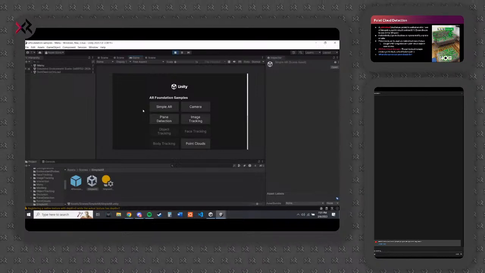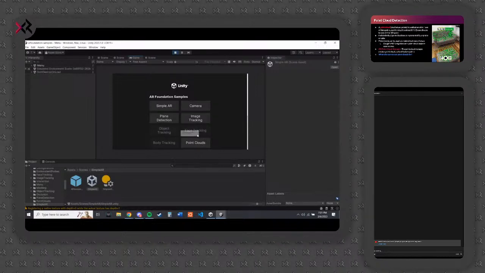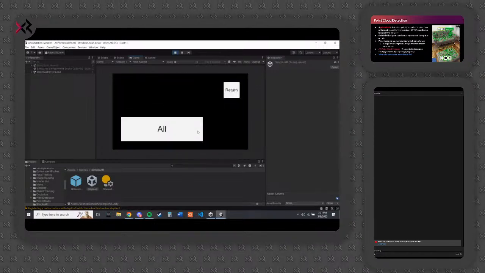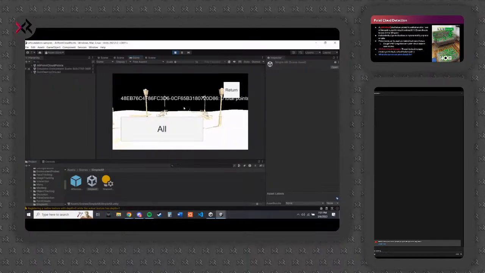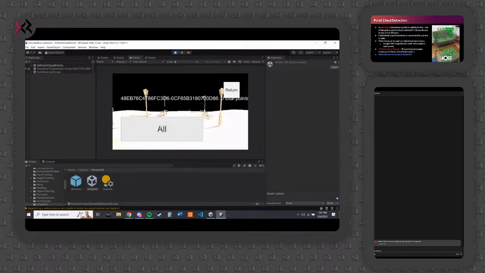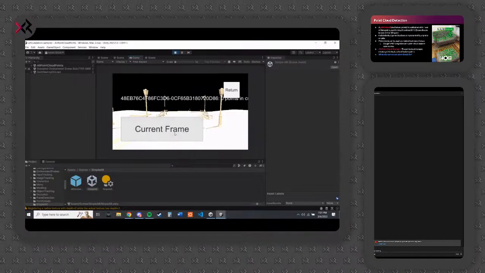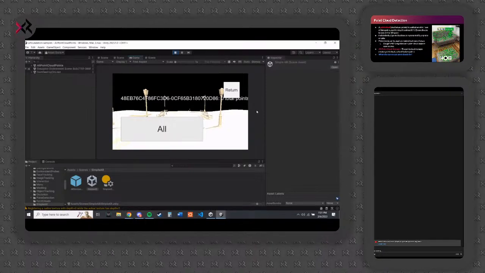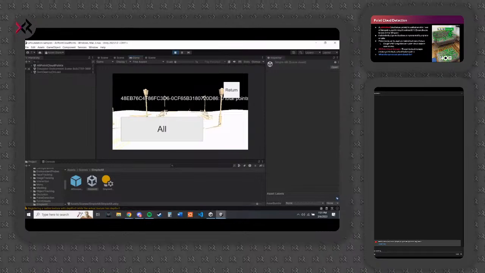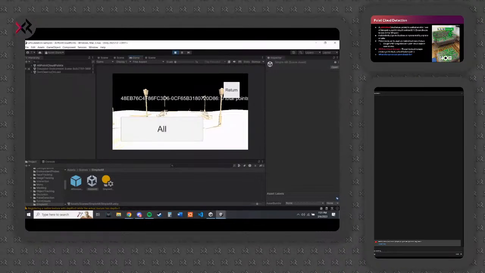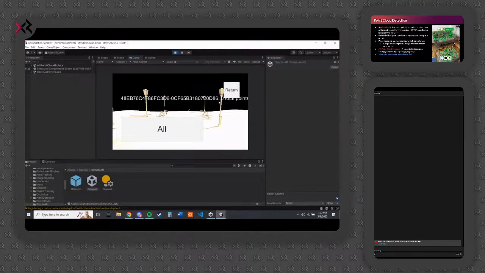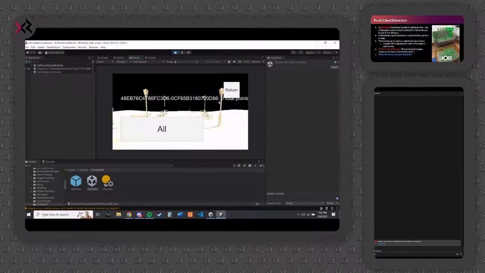If you want to look at other point cloud examples, again, in the samples, there is a point cloud folder. You can click on that, and it's going to tell you how many points there are. If you go towards an object, that should increase when you can see the points. Again, I can't really move, so this is tragic. If you are able to, you can right-click and then hit WASD to move around.